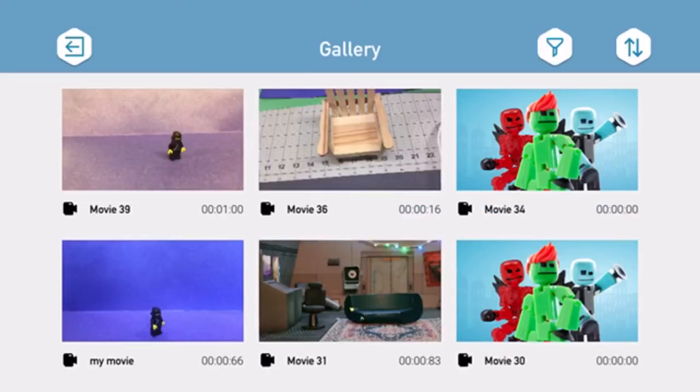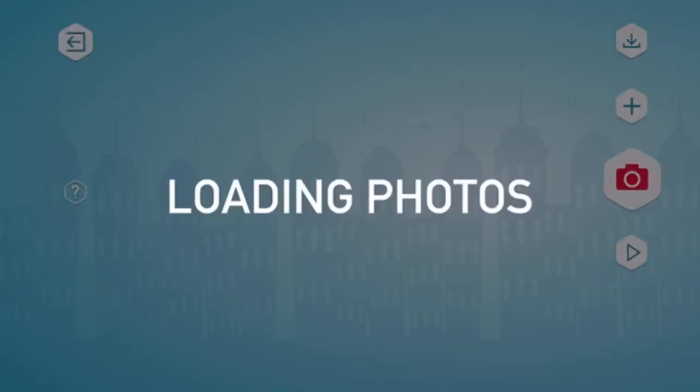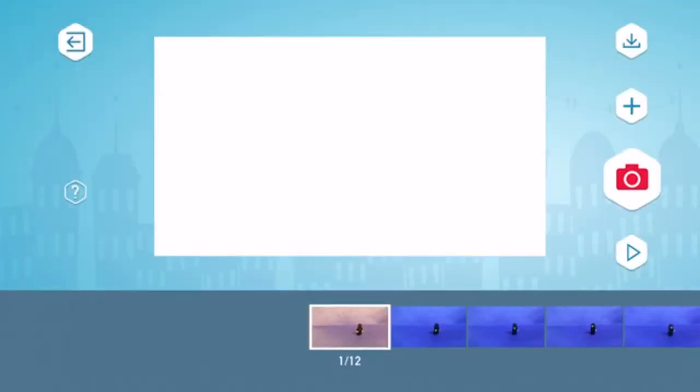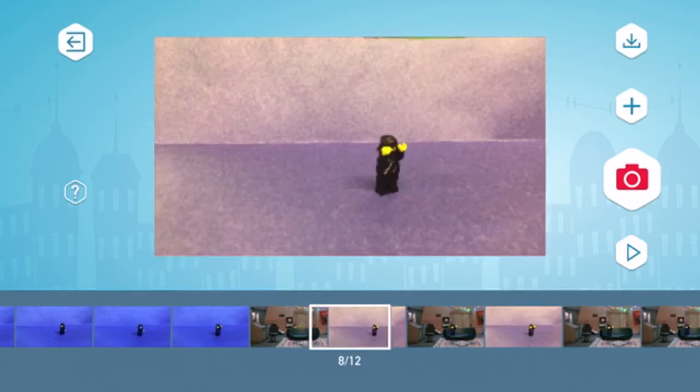Okay, so now it says movie 39, and that's what I'm going to tap next. I do have to tap the edit button down here. It's like a little square play button with a pen next to it. So I'm going to tap that. Okay. So now you'll see it has all of our frames, because remember I said earlier, stop motion animation is made up of a bunch of pictures or frames that are all put together. And when you play them together very fast, it gives the illusion of motion. So here I have all the different frames that I took.